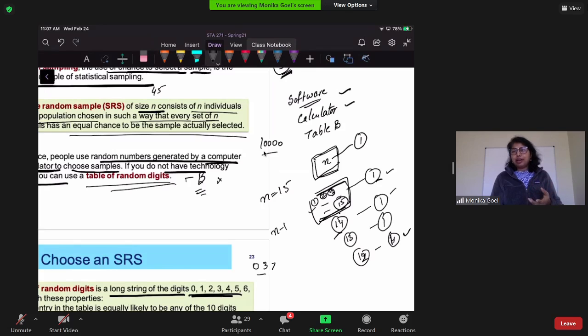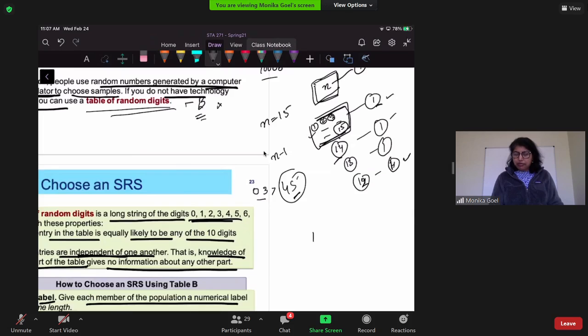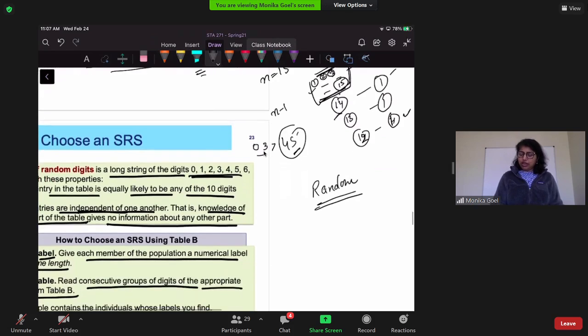And again, when we say random, every single subject has equal chance of getting into the sample. If I am collecting a random sample of size 4 from your class of 45 students, and all of us are collecting a random sample of size 4 from this 45, it's not necessary that my random sample will contain the same observation or the same subject as your random sample. Since we are saying random, every subject has equal chance of getting into the sample.